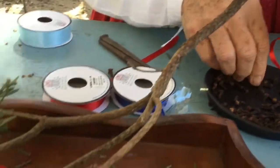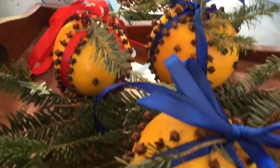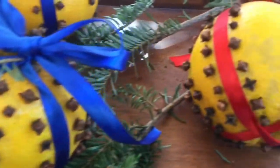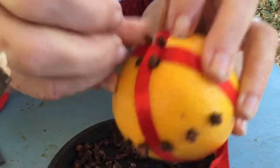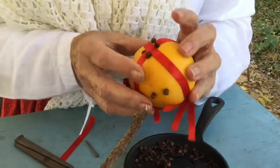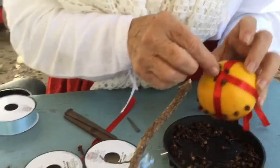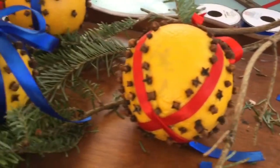The combination of the pine scent, the oranges, and spices is very Christmas-smelling. But they also used these when visiting sick people — they would put them in the sick people's rooms because they believed that breathing this air would keep them from getting sick. So the spices and the orange were sort of a medicinal smell. I'm just locking the little ribbon in back here to hold it in place.